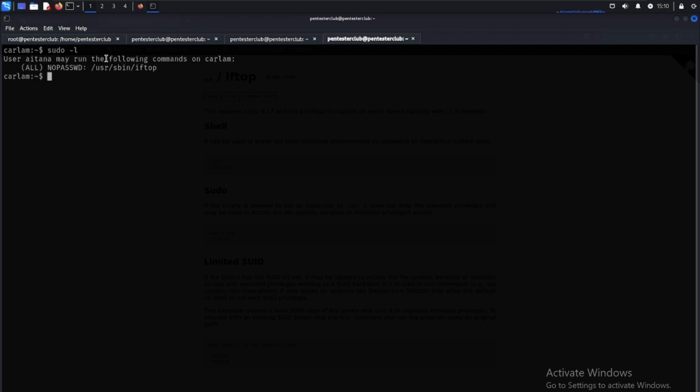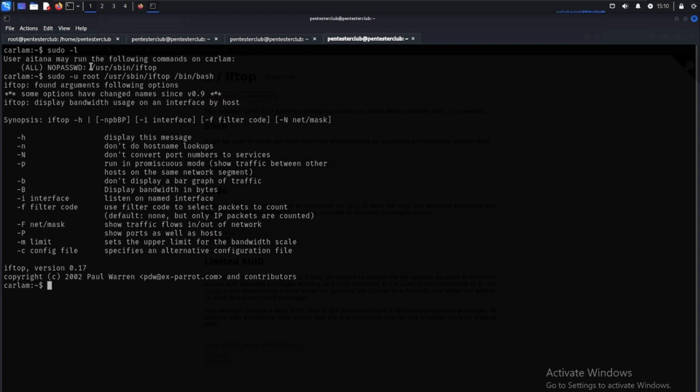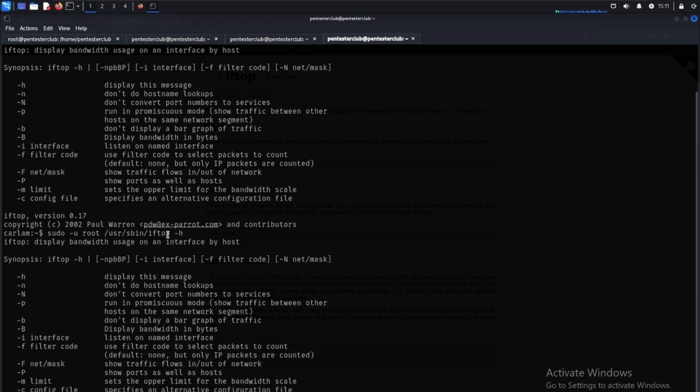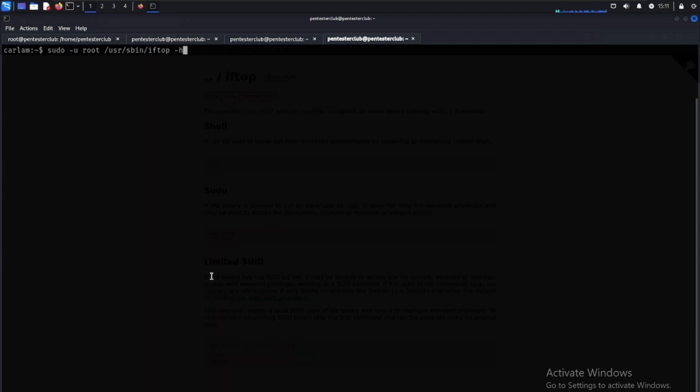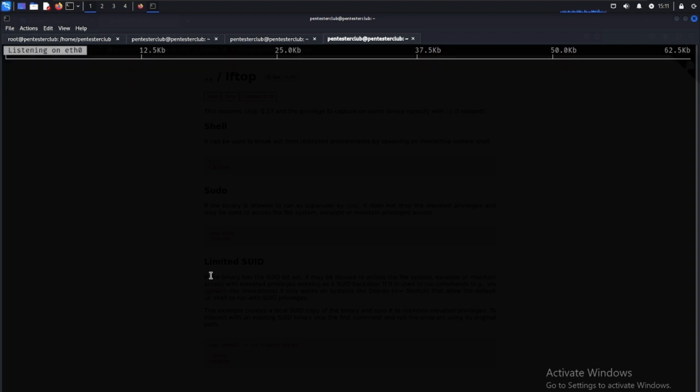No password for all. Let me just utilize this bin bash. Do not show host names or lookup. Display the messages. Okay. So we try here.